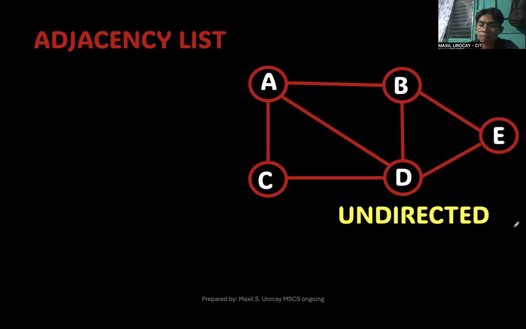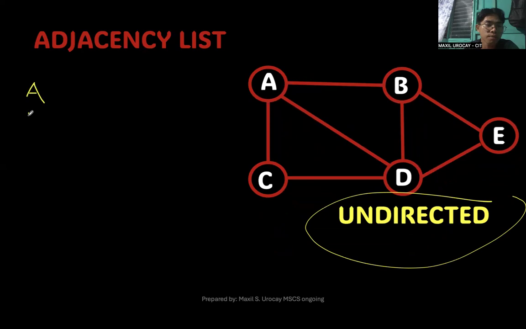Let's put here all of the nodes: A, B, C, D, and E. We will identify the adjacency of each one, putting the list of adjacent vertices for each specific node. From A, what are the adjacent vertices of A?